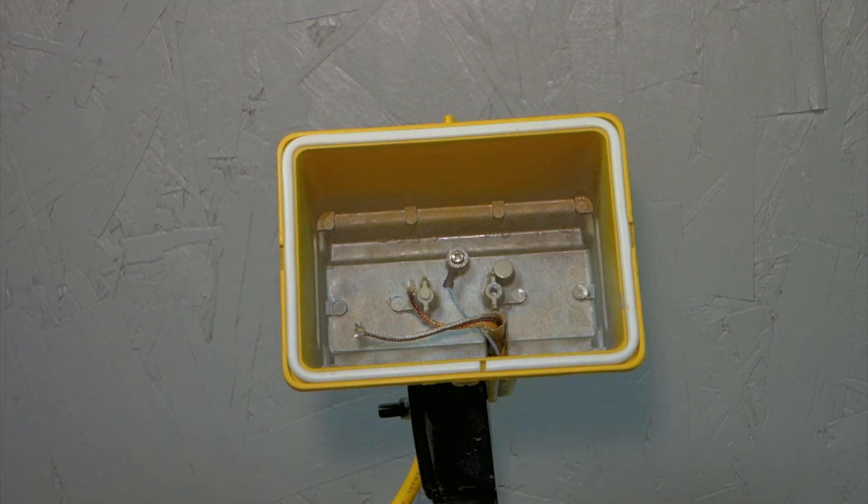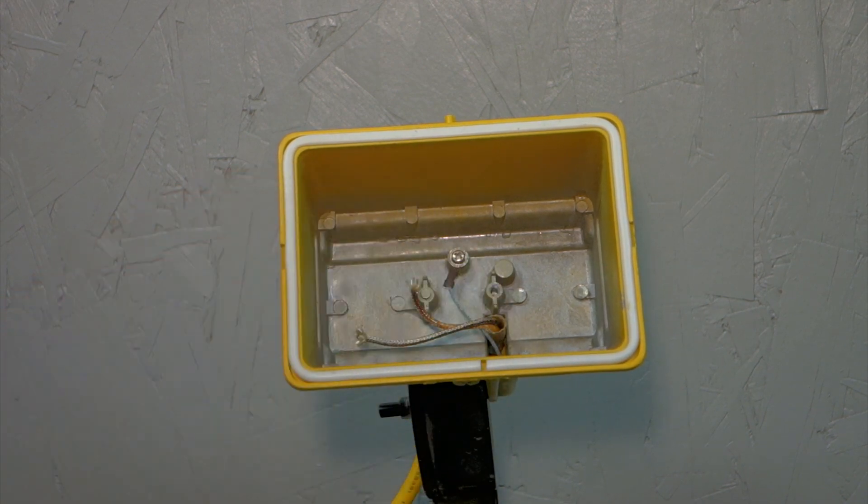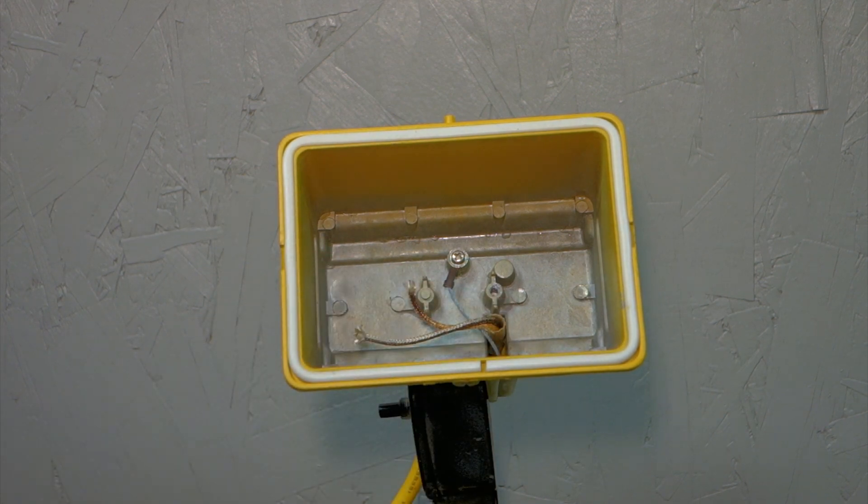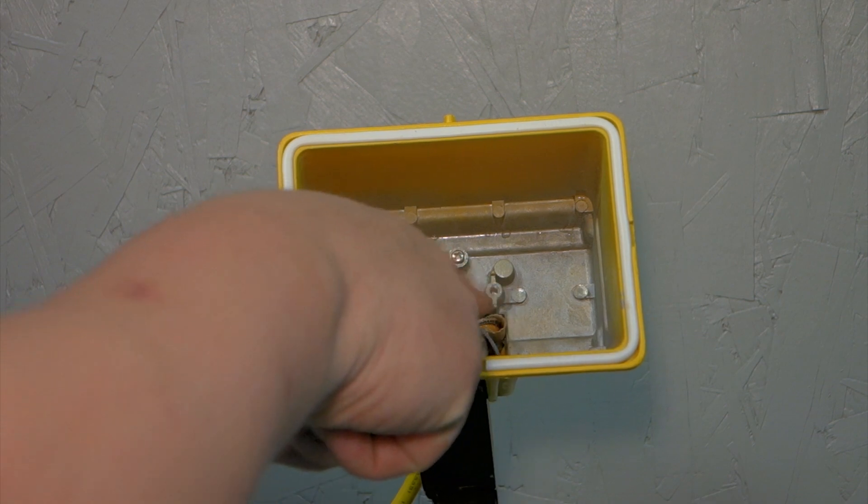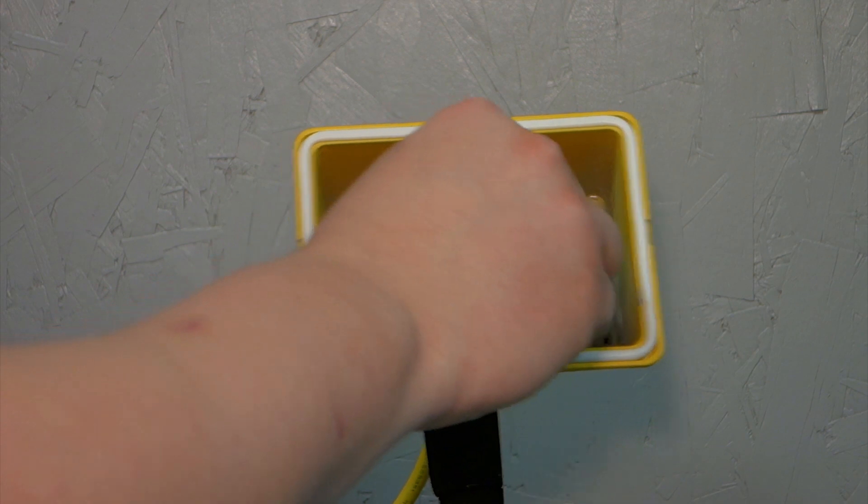Each mounting system inside here for the flood lamp itself is going to be a little bit different, so my suggestion would be to make your own mounting bracket with the same screws you've taken out. You can use this cord for anything.